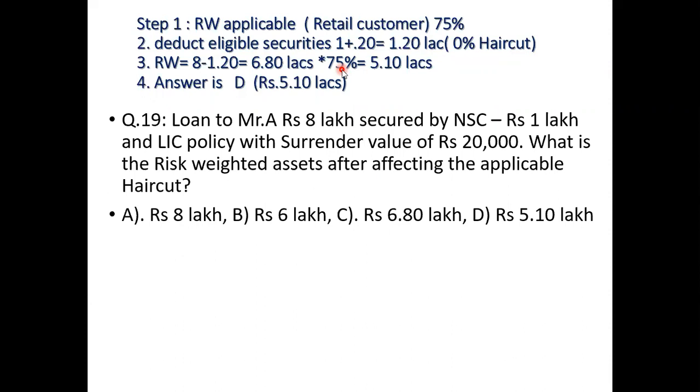Supposing there is a CC limit. This is all coming step by step. I am not excluding any question. So 8 minus 1.20, you get 6.8. Again, you are multiplying with risk weight, 75%. So 510. On 510, again, you can calculate capital. 510 is the risk-weighted asset. So capital is 510 into 9%. So it will be thousands only. So here the question is, what is the risk weight?